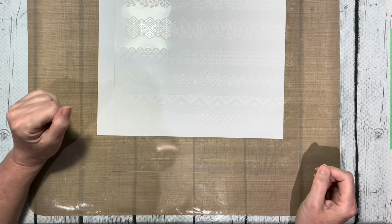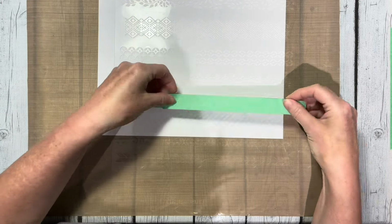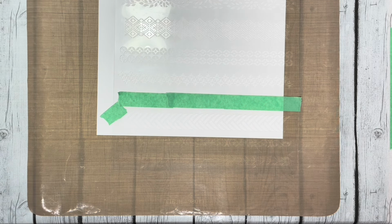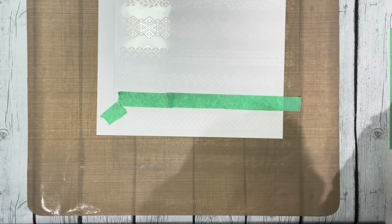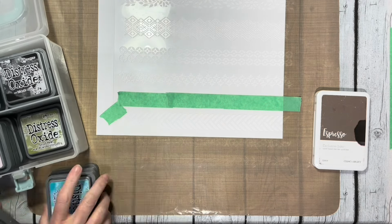And then I've got this Close to My Heart stencil with all these little borders on it. It is a retired stencil, but I haven't used it very much. So it's great that I'm going to get some use out of it. So I'm just using some painter's tape and I'm attaching that down to my paper. But I'm not really sure what exactly I'm going to do. So I want to do a little bit of testing.